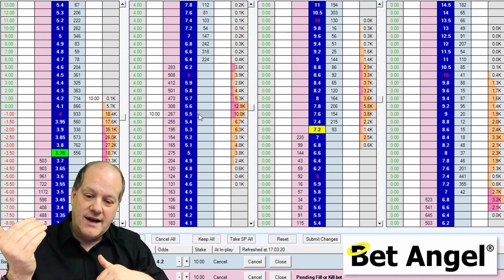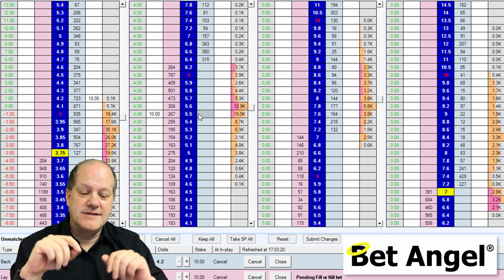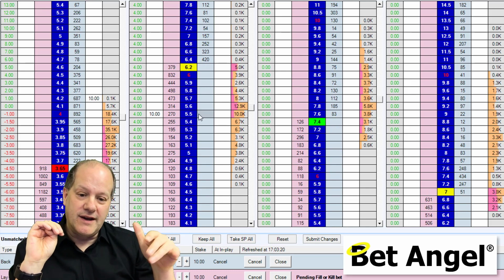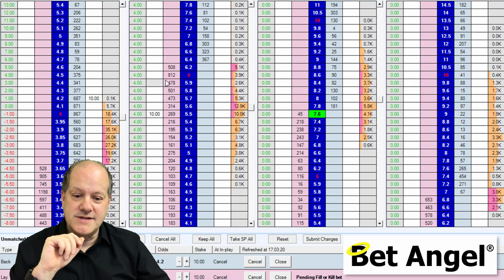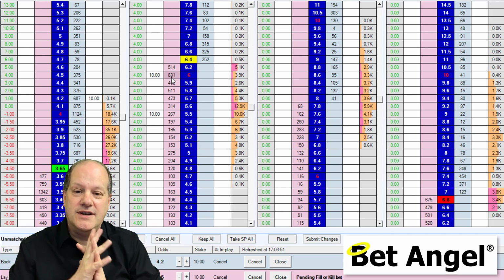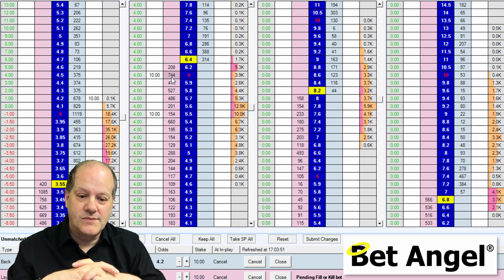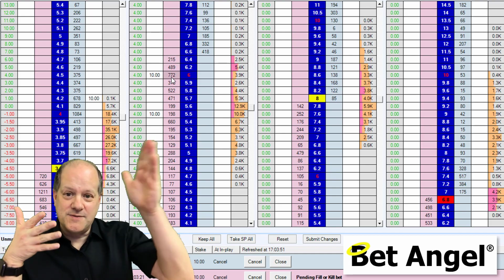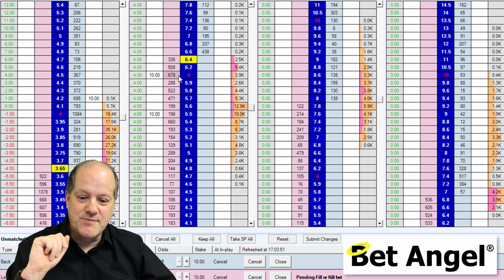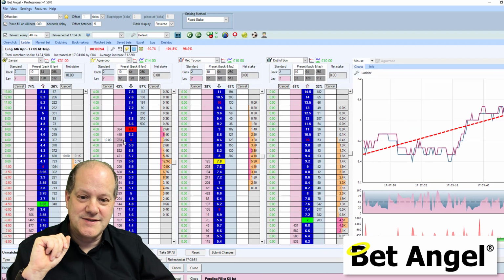So I think that with the favourite coming in a little bit and the fourth favourite coming in a little bit, that's pushing this out a little bit further. So I feel more comfortable putting a position in at 6 here, and we'll see if it gets taken or if it gets pulled down a little bit further from there. This event will start in 60 seconds. Let's see if it gets matched. No, I think it's on its way now. I think that it's broken that level and that it probably won't come back.